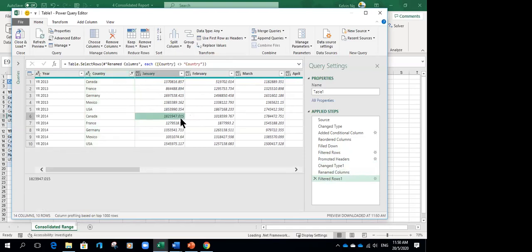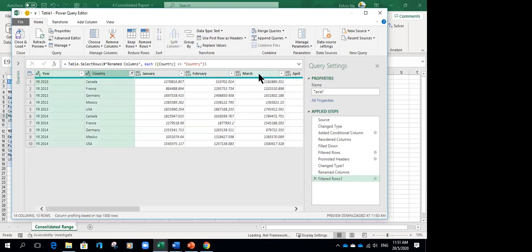Okay. Now again, this is not a database. This is still a report. A report based on this is actually a cross-reference report. I have January to December. What I actually want here is 2013 Canada. I need to have a 12 months report like January, February, March, all the way to December. So I'm going to select these two columns.